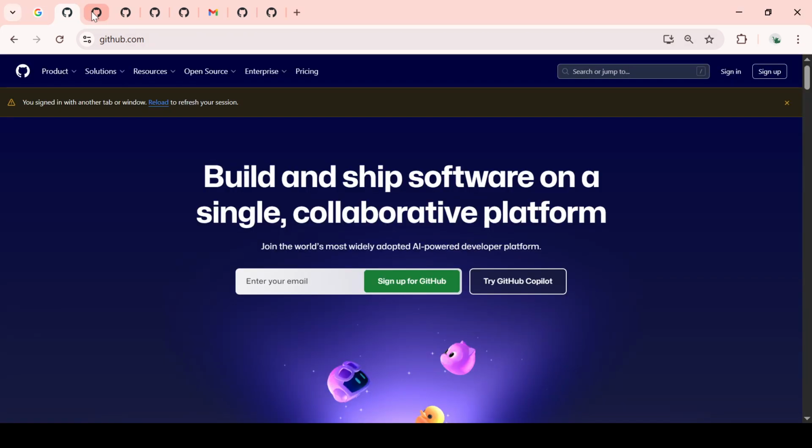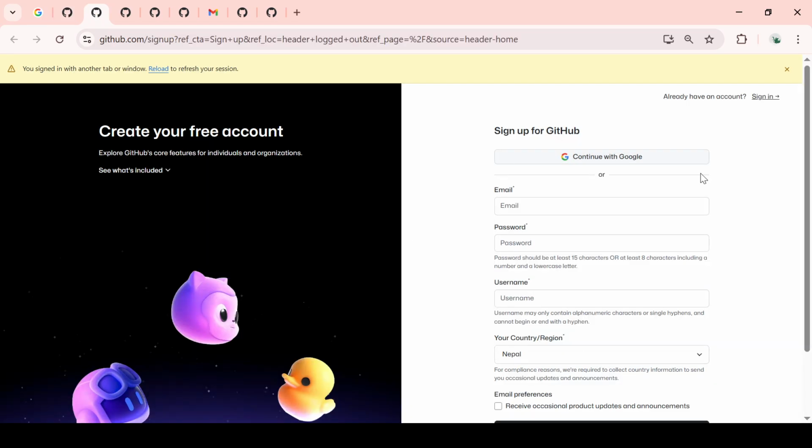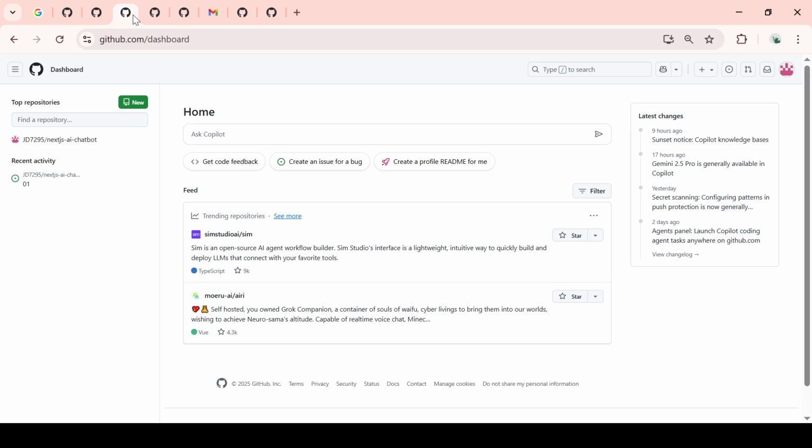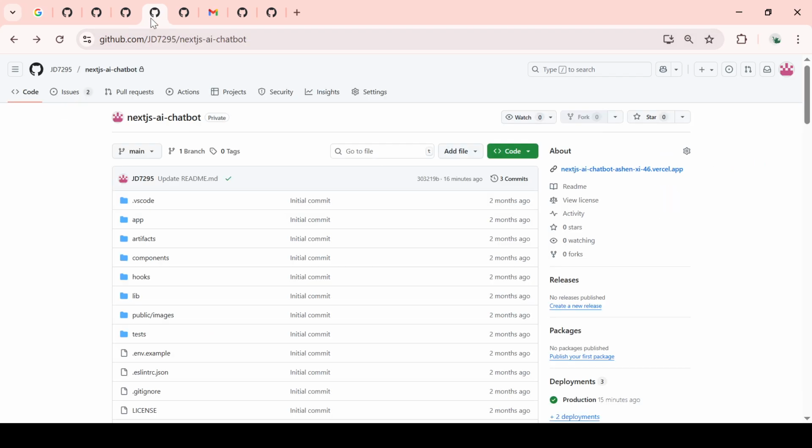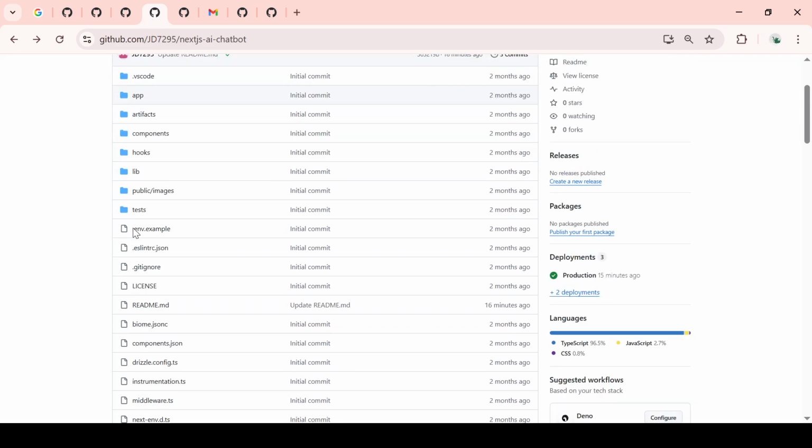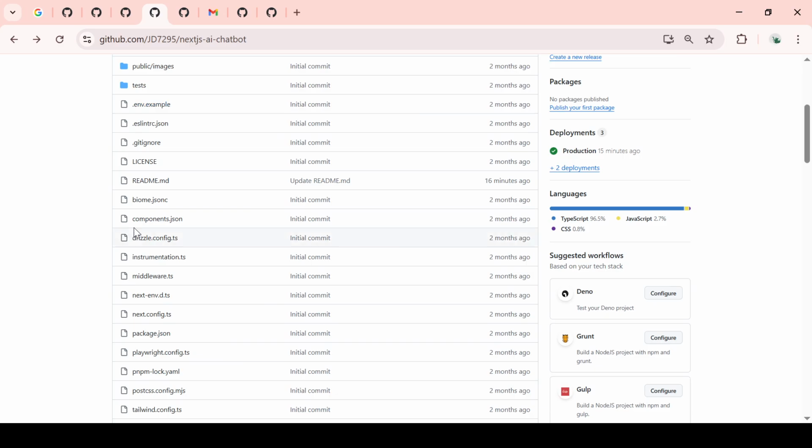Now that you're logged in, it's time to locate the specific repository where the file you want to delete is housed. Navigate through your repositories by going to your profile and selecting the Repositories tab. If your repository list is extensive, you might find it helpful to use the search or filter options to narrow down to the one you need. Once you've found the repository, click on it to open.